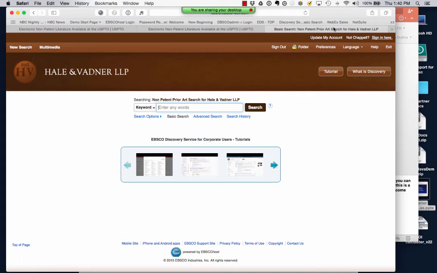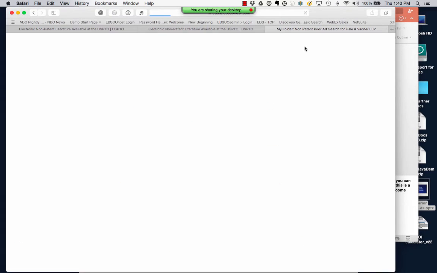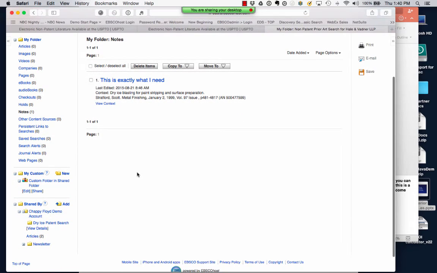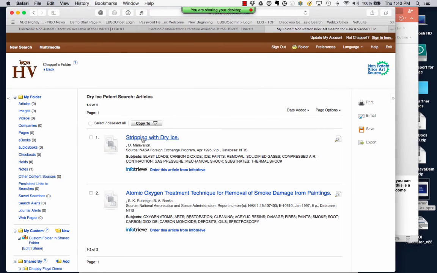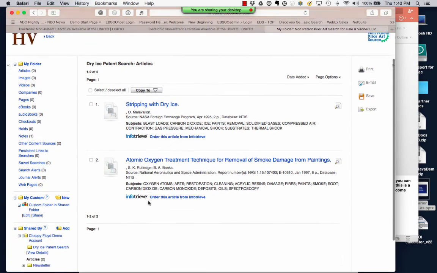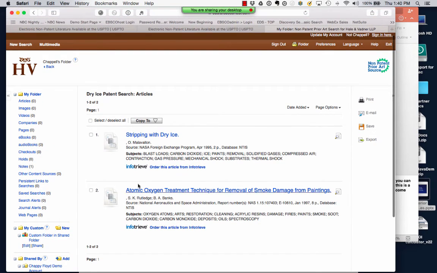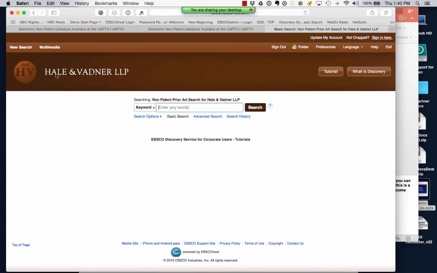So this is where the collaboration really comes into play if I need to talk to a subject expert about this particular technology. What you can see here is I have a shared folder which now has these two articles, Dripping Dry Ice and Atomic Oxygen, as part of that folder. This could be a totally different person within my organization. I have the ability to share information with them automatically.